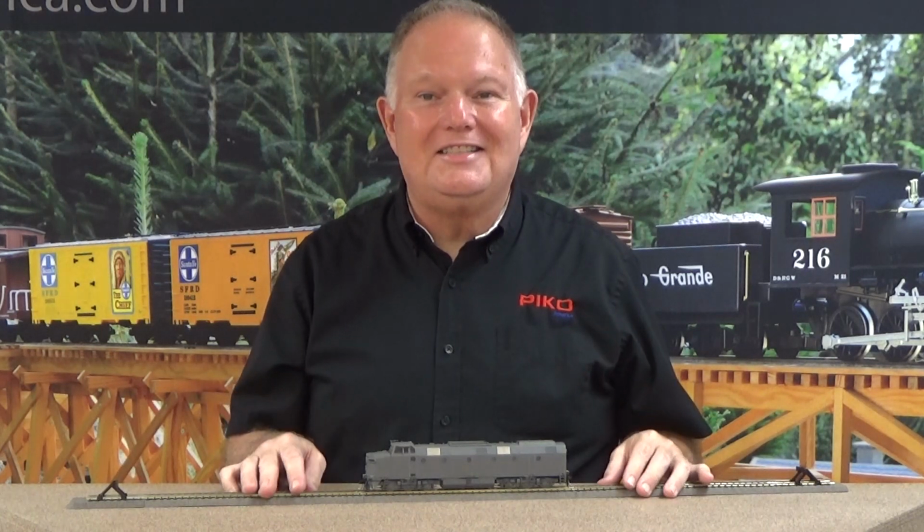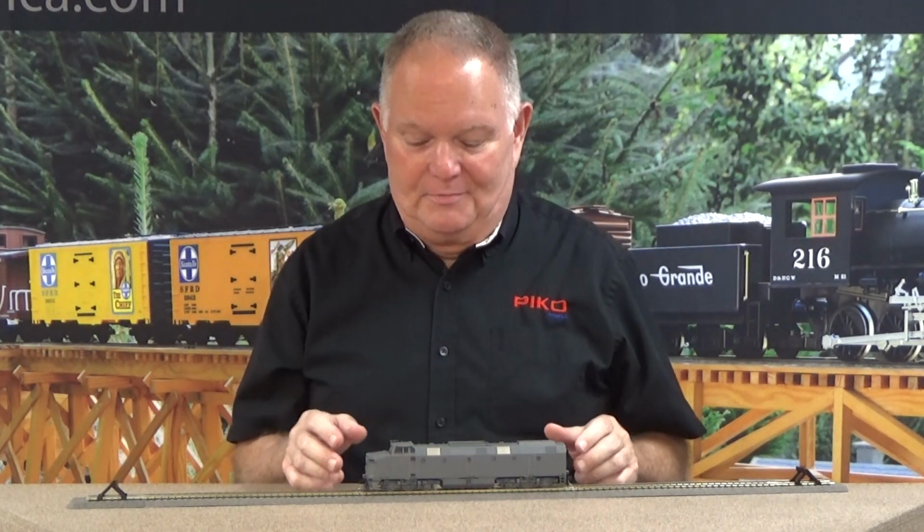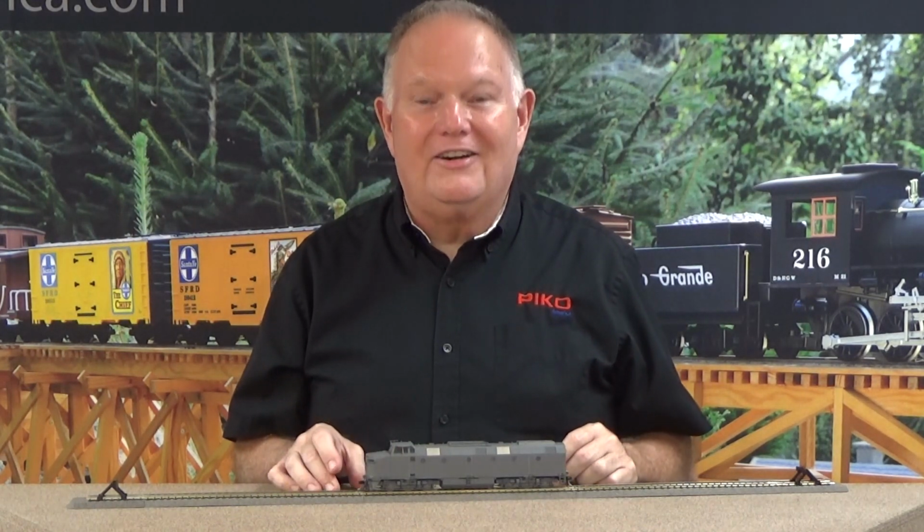And at the time, you have to think back to 1961, 1960 when this was in development. To think of a diesel locomotive with 4,000 horsepower in one unit was pretty amazing. It was not the horsepower race of the mid to late 1960s. 4,000 horsepower didn't become commonplace until way after that, even though it's now the standard. So this was really way ahead of its time for the era.